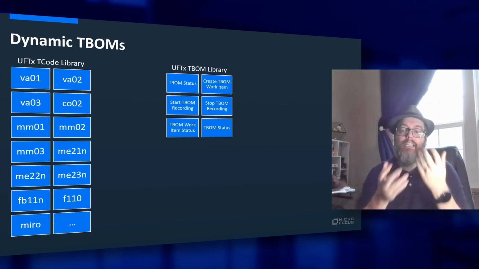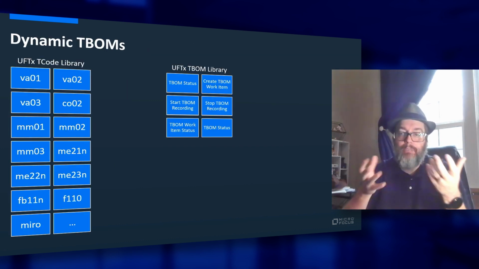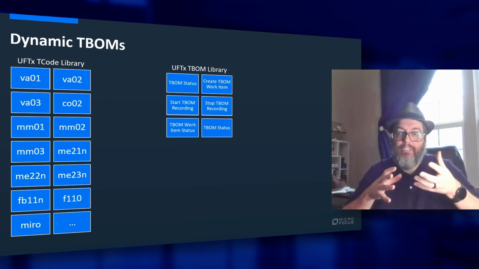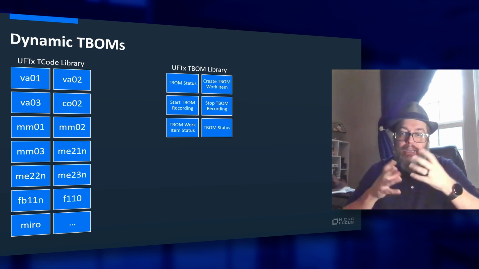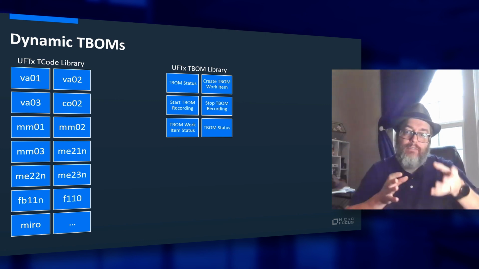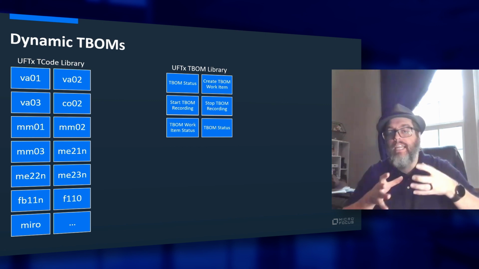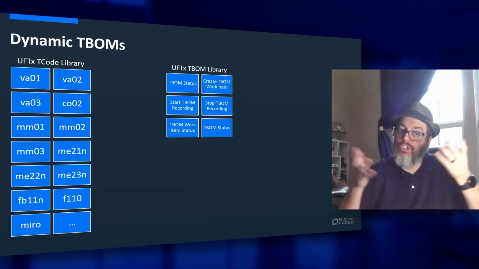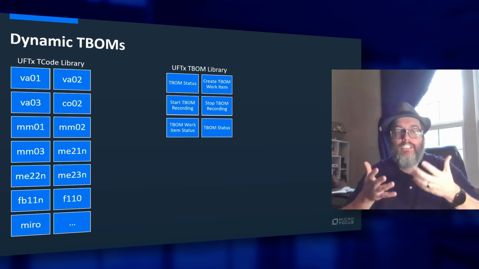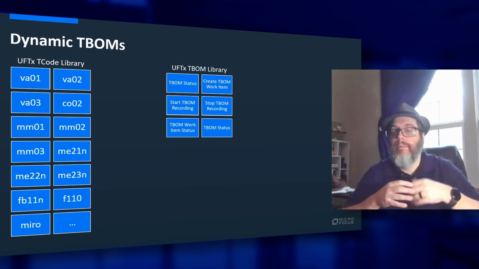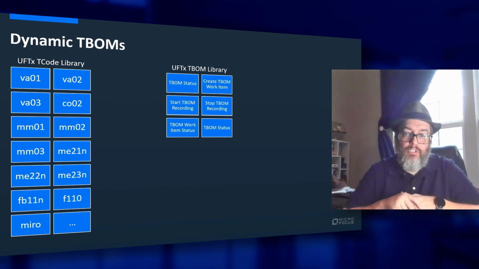Now, once again, as I stated before, I firmly believe that it helps to be able to visualize something. So here's what the process might look like. Now, the left-hand side represents the library of scripts that you already have by T code. And that's how you should be designing your scripts in a modular fashion and by T code. These could be in UFT1 or in UFT Developer or a combination of the two.